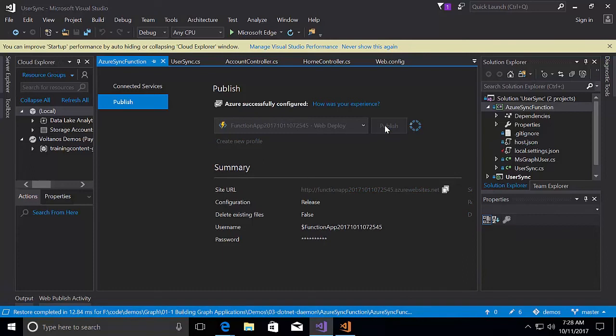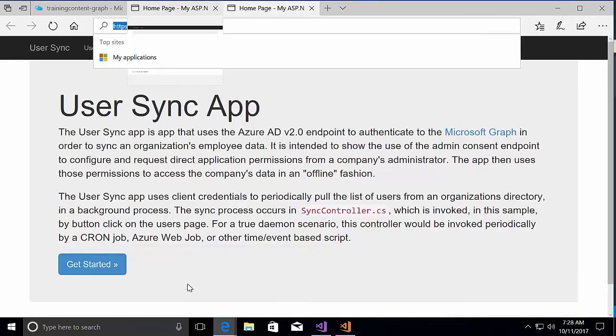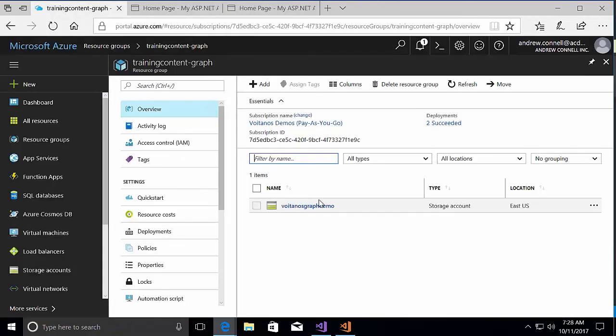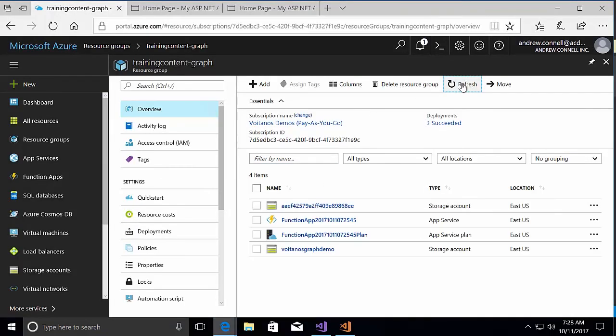So then I'm going to click publish, and what that'll do is deploy my Azure function up to the function that we just created. It'll also go through and deploy all of the settings to it as well, so how often it should run and all that stuff. Now, the one thing it is not going to have is the settings for the web app. So what I'm going to need to do is go back to the Azure portal, and let's take a look at this Azure function we just created. So there's our Azure function we just created.